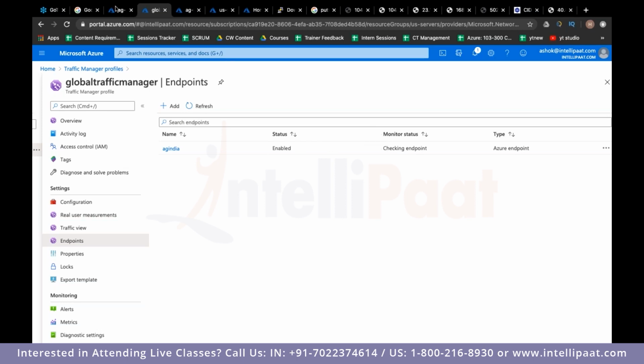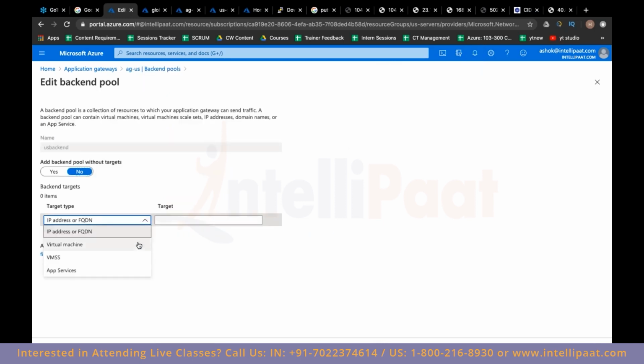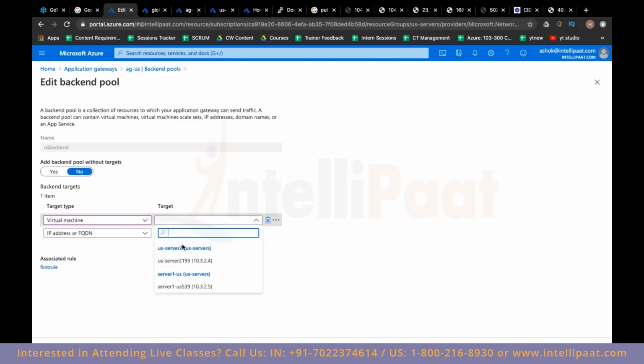So now let's verify if my AG US, yes, so in application gateway, for the US servers, it was successful, great. So now what I can do is I can again add the targets, and that should solve our problem.